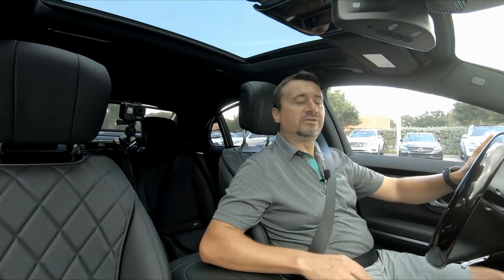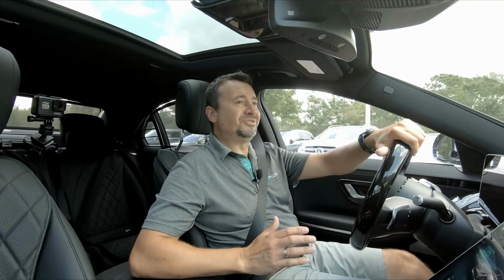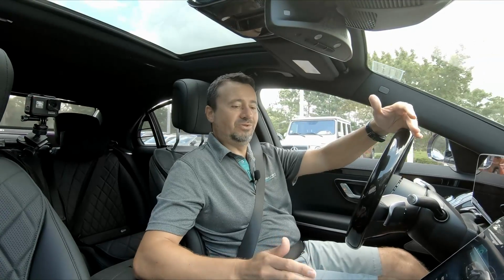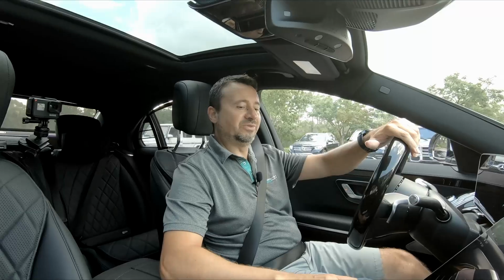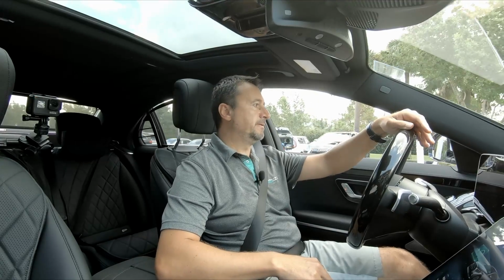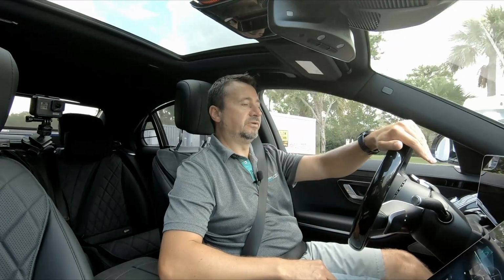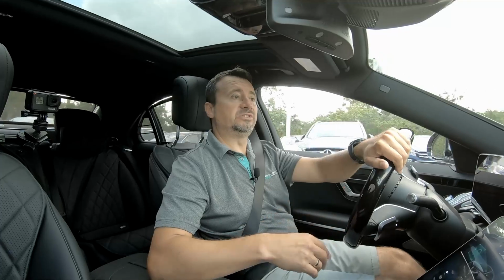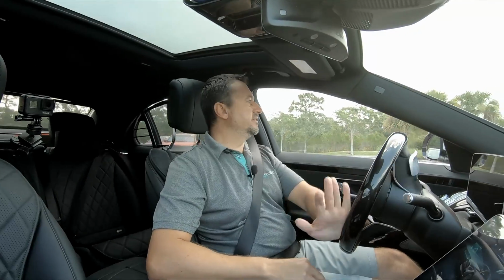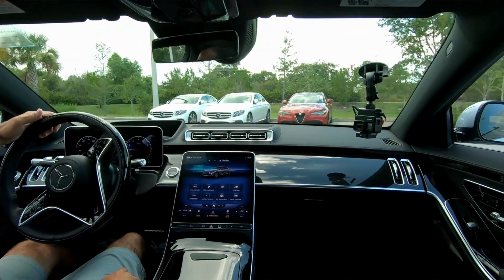I gotta tell you, one of the things that you can certainly notice about this vehicle is that it doesn't drive, it basically floats. That suspension is so good, it feels so awesome. Now I'm in Sport Plus mode. I'm gonna actually take it out of Sport Plus mode and go to Comfort mode, so we can see how it softens up the suspension, especially over those speed bumps right here. And then we'll see if it changes anything as far as the rest of this vehicle. Like I said, this one doesn't have the rear wheel steering, the 4-wheel steering, so it's gonna have regular steering as far as turning radius. And you know what, let's see it anyway. We're right in the middle of the parking lot, hopefully.